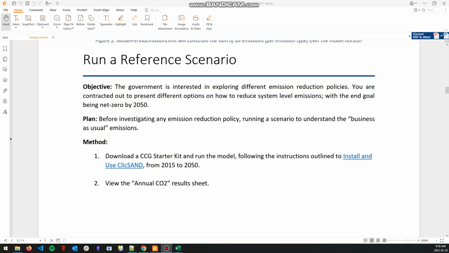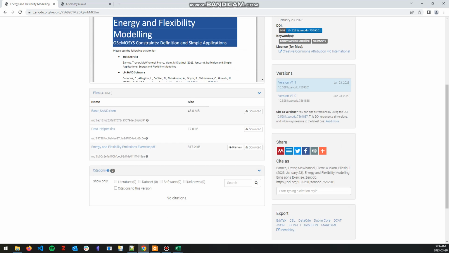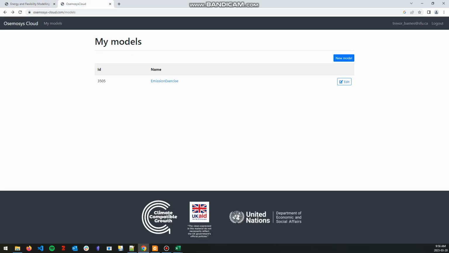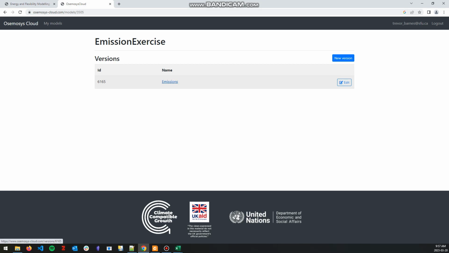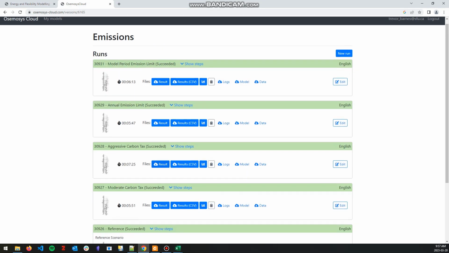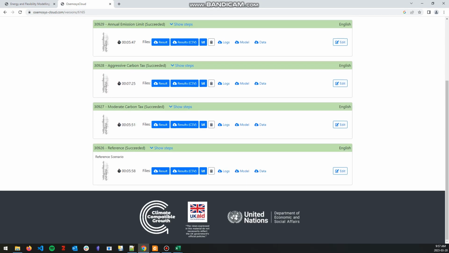As we said, we first have to go through and see how this reference scenario behaves with current emissions. I will first come back to the Zenodo deposit and download this base ClickSense file. This will be our reference scenario. Following instructions in previous videos, I use ClickSense to generate an Osmosis Cloud data file and run a reference scenario.